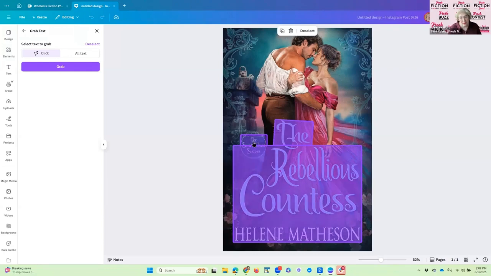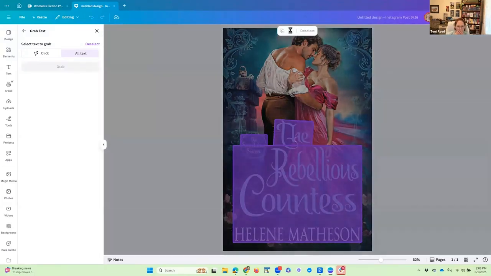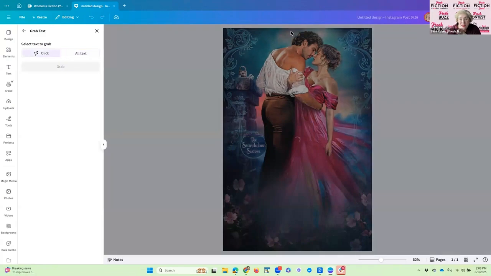And then I'm going to get rid of the sisters. Okay. Now I go up to the top where it says duplicate. Why would I want to do that? I don't know. Delete or deselect. So if you've highlighted too many things, you would want to deselect. But I want to get rid of it, so I'm going to hit delete. Okay. And I'm going to take my hand off the keyboard.